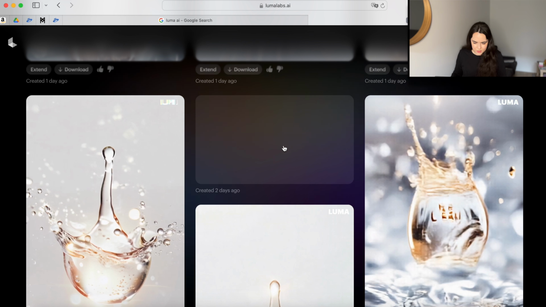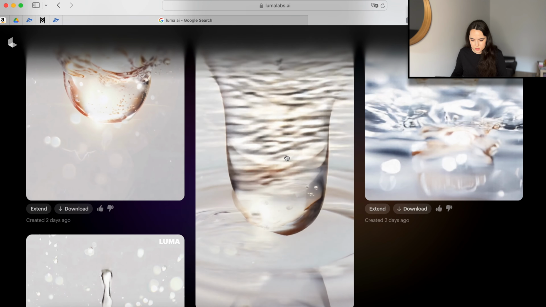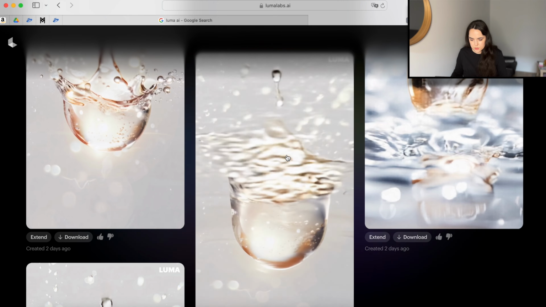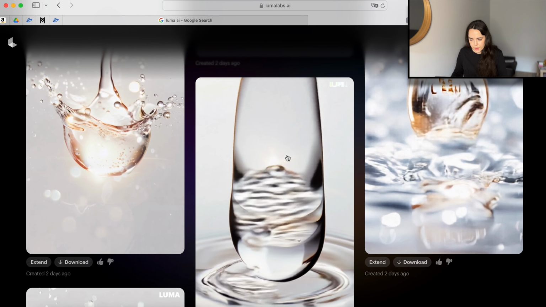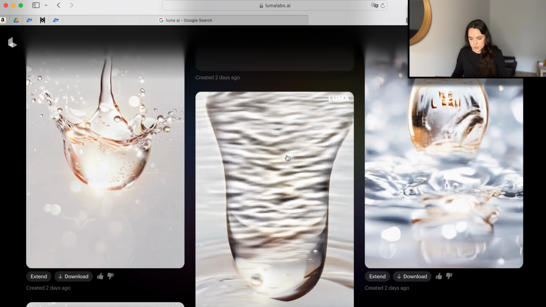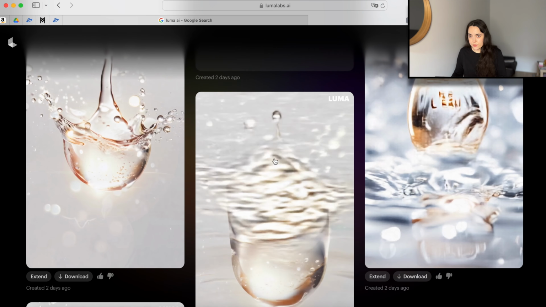You can see that this transition, this animation, I tried to create 2 days ago, but it's still not ready. I don't think that this animation will ever be ready, so I just forget about this. Yeah, this is another example. Yeah, it may be not ideal, but for AI, I think this is something out of this world, because you can create these animations really fast.